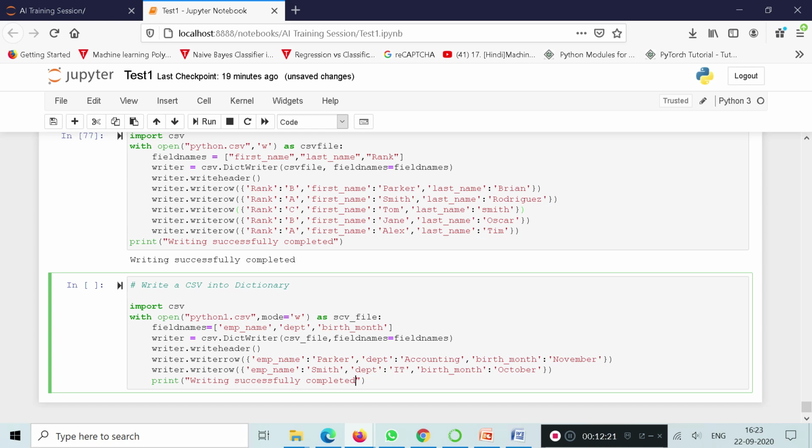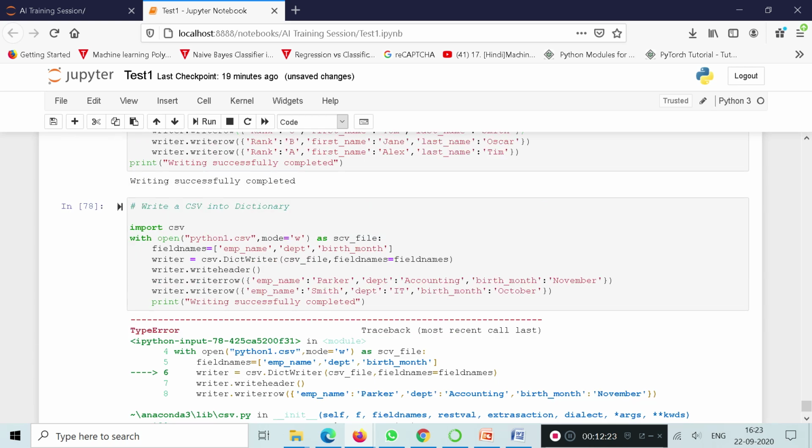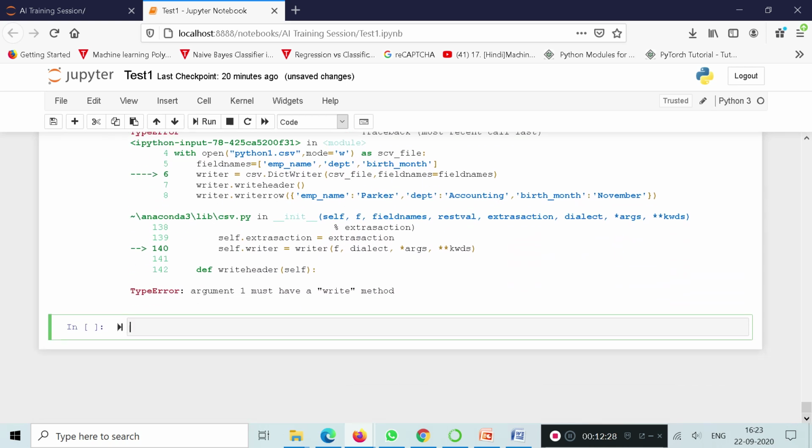Right. Let's try this code, execute it and see what we have. We have an error: argument one must have a write method.